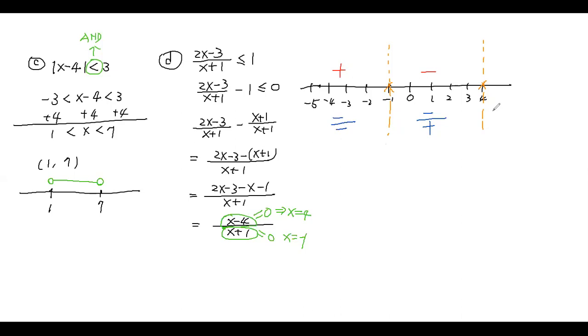The last interval here. Well, let's choose 5. 5 minus 4 is positive. 5 plus 1, 6, is positive. So what do you have here? Positives, right? Okay, so here is a positive. And then what is your original one? Your original one is less than 0. This is the reason why we want to move everything to one side, because we want to use less than 0, greater than 0 properties, right?